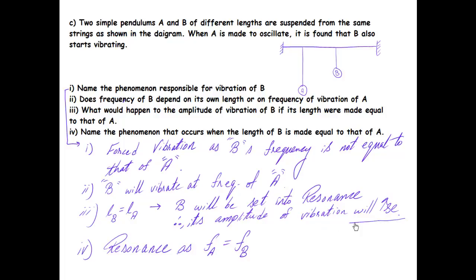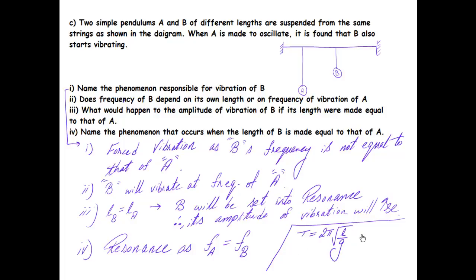At this point I would like to remind you all that we have studied in lower classes that time period of a pendulum is given by the formula 2 pi square root of L over g, which means the time period of the pendulum depends only on the length of the pendulum, that is the effective length technically, which is the distance between the point of suspension and the center of gravity of the bob. And apart from that, time period depends on acceleration due to gravity.